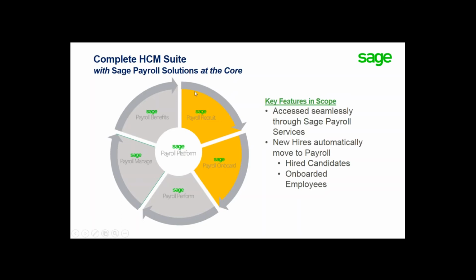We currently offer a recruit module, which is an applicant tracking tool, and an electronic onboarding module. We may be offering another webinar coming up to show you more detail about these if this is something you're interested in. The recruit would also include a career site where candidates could come to your website and apply for jobs. The electronic onboarding would allow new hires to come online and complete new hire paperwork.